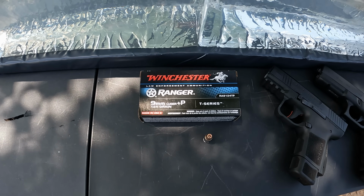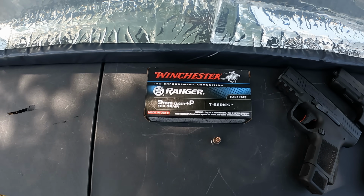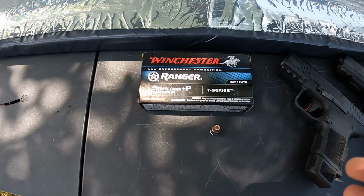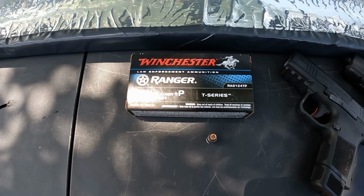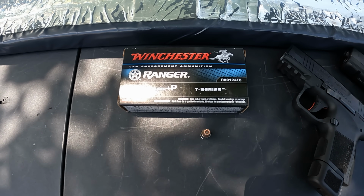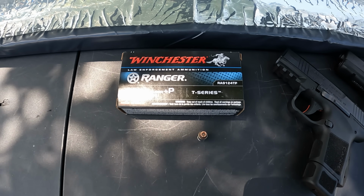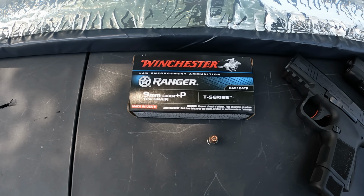And what we got here is another 9mm, and it's the Winchester Ranger T-Series in 9mm +P, 124 grain. Now y'all know how I feel about these T-Series. These things started out being a phenomenal round when I was testing through bare gel. It was absolutely one of my favorites, but as soon as I introduced this cloth, they went downhill fast. Pretty much all the calibers and all the weights other than 40 Smith & Wesson still did really good through the cloth. I believe the 147 9mm did pretty well through the cloth, but the 127 +P+ was an absolute failure. The 45 ACPs, not so much total failures, but very inconsistent. So honestly, this 124 +P is pretty much the T-Series' last stand as far as I'm concerned.